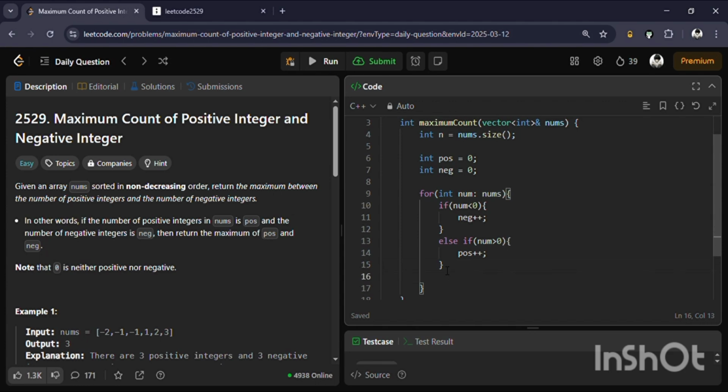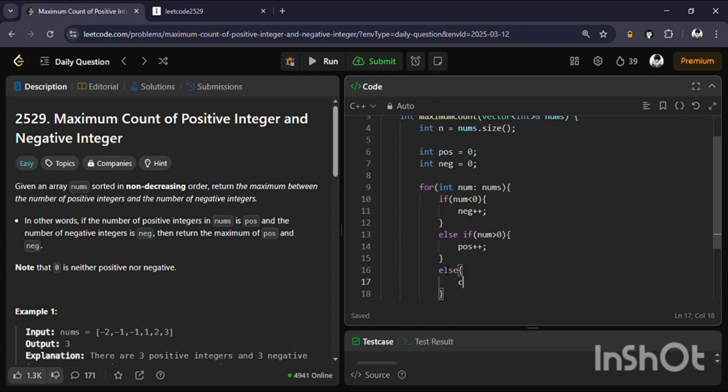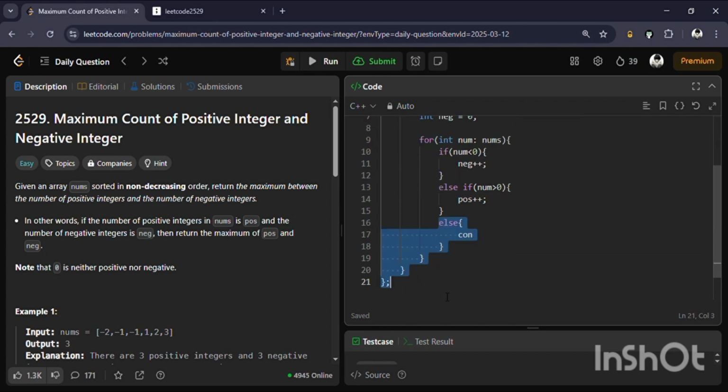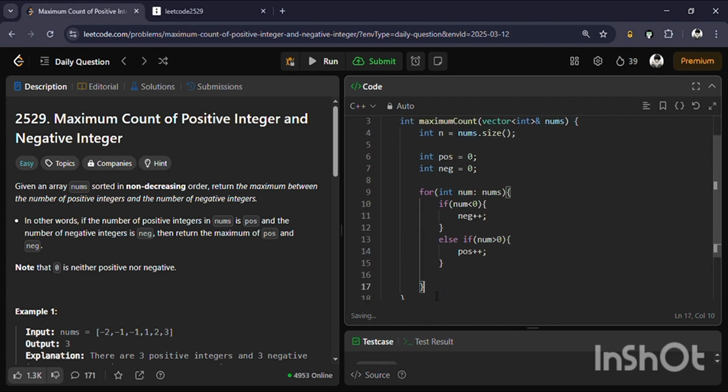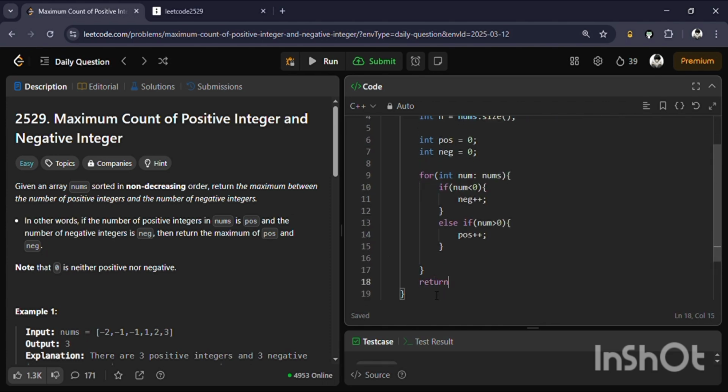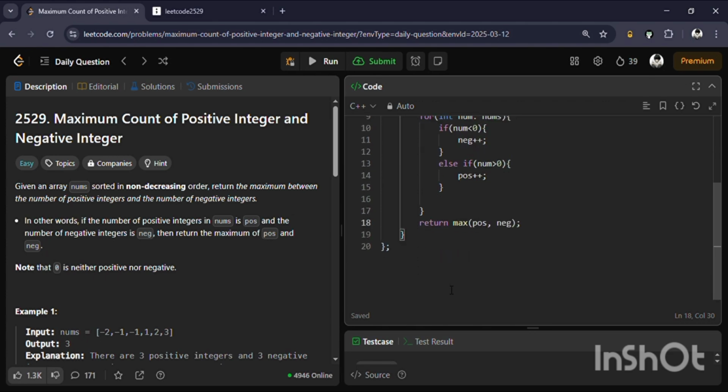Else means the number is equal to 0, right? Else you do not have to do anything, so you can erase this. And at the end you have to return the maximum of pos, neg, right? So simple.